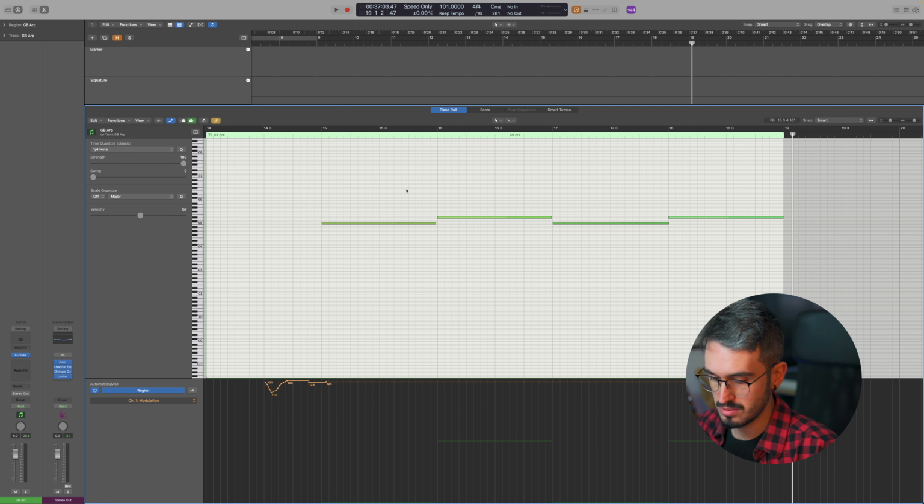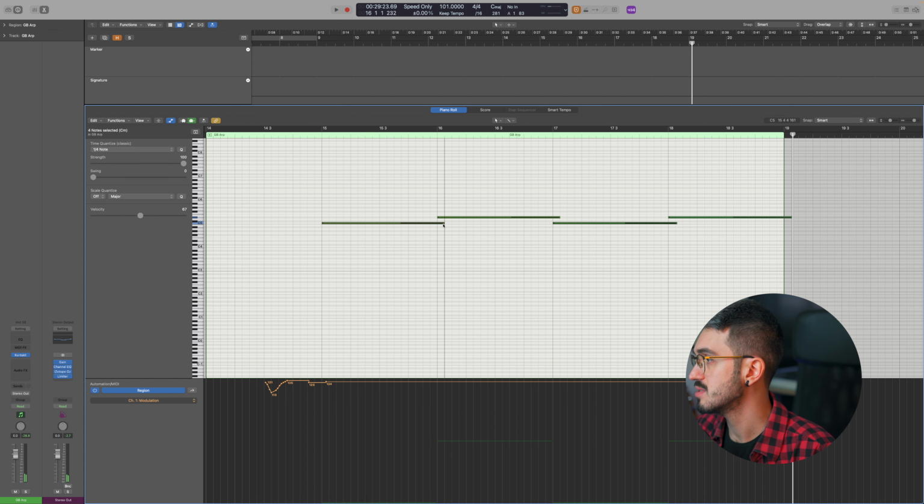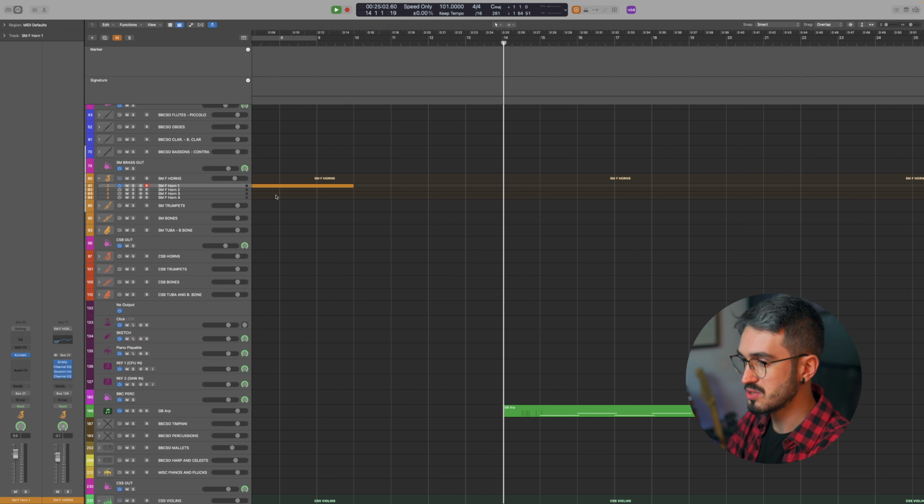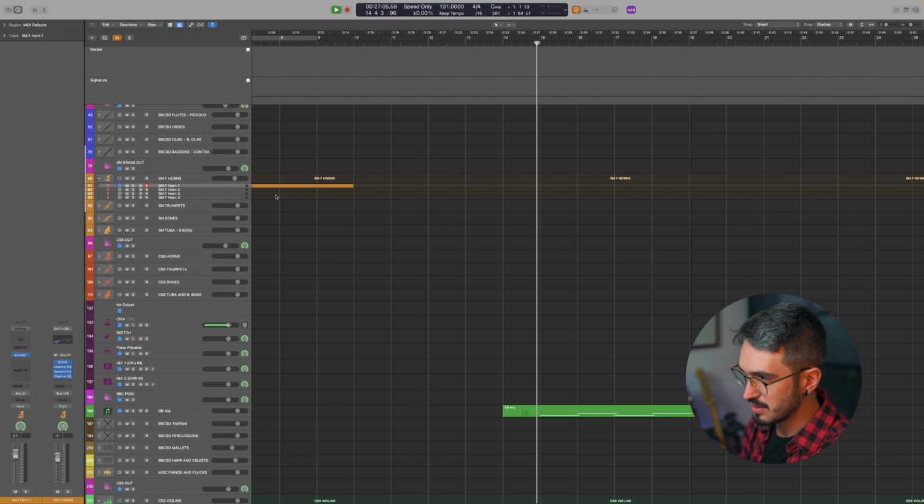Okay, really simple. So we have some kind of measured trills. Let's try to record something else entirely on the bottom, maybe like some French horns or something entirely different.